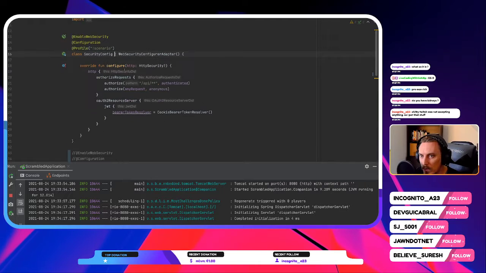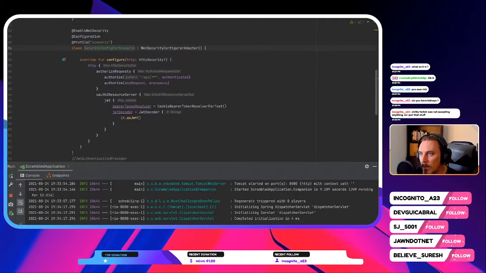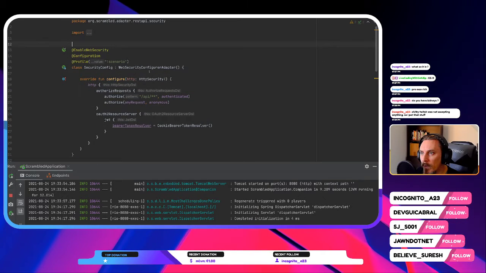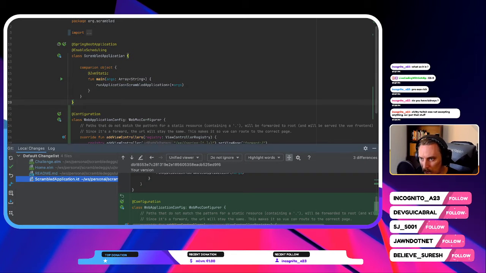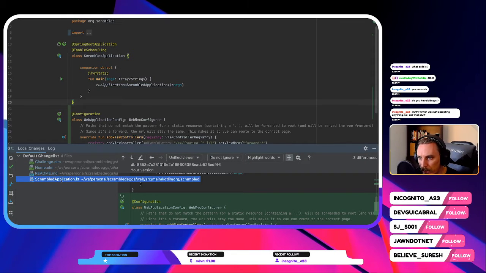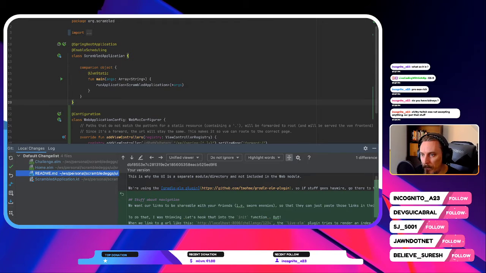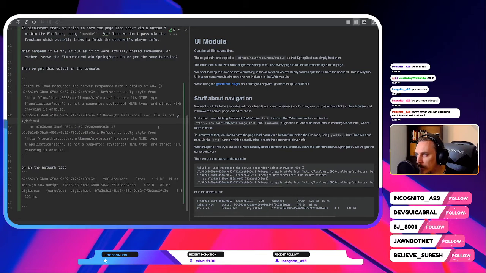Because that means we can just test stuff, bam, bam, bam, without having to comment out security stuff. In fact, I should have reverted that. Okay, so let's look at this stuff again.